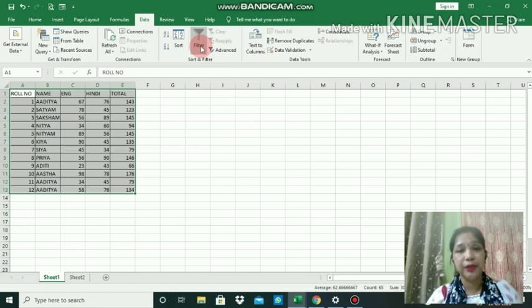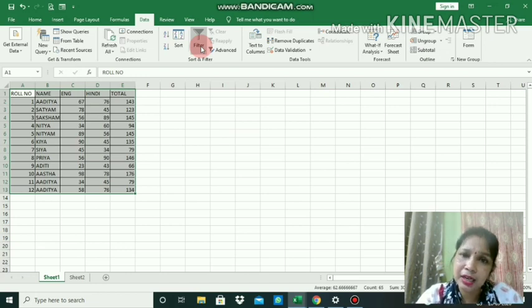Next topic is advanced filter. In the normal filter, you can apply only one condition, either on this column or that column. But in advanced filter, you can apply multiple conditions. Like I have a condition: in standard 10, find out the students whose name is Aditya and who have scored greater than 15 marks. So two conditions. It can be that I want the students who have fulfilled both the conditions, or it can be that any one of these two conditions is fulfilled. I hope you have understood. First criteria, both the conditions are true for the student, or another criteria, any one of the conditions is true for the student. How to do this?